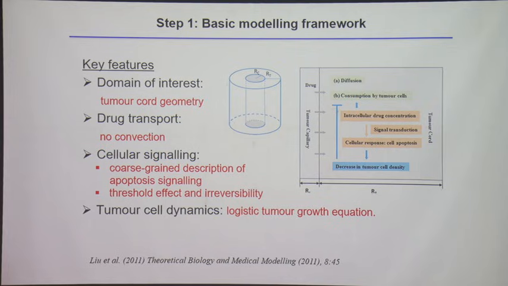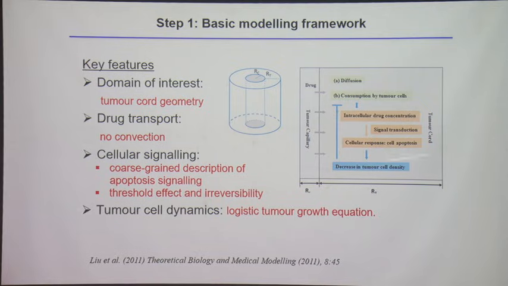in the prediction. So because you're introducing additional complexities, you have to sacrifice model complexity in other aspects. So we went back to a simple geometry. We're not going to do a three-dimensional realistic tumor because then it becomes mathematically very difficult to solve. So we come back to a simple geometry, but focusing on the cellular signaling side.